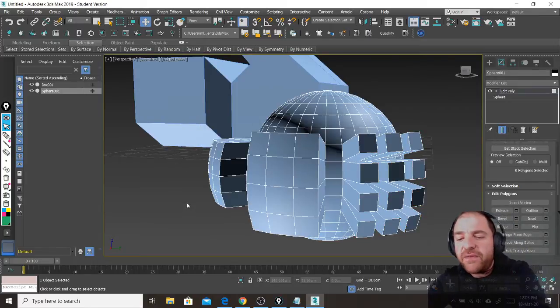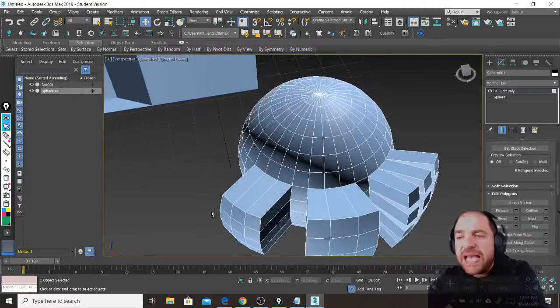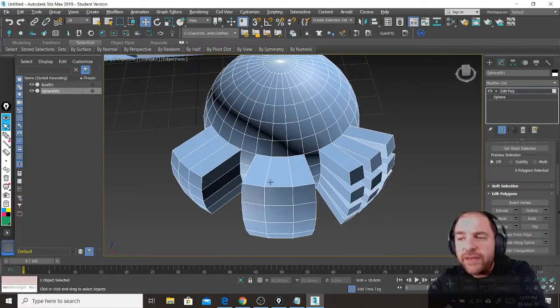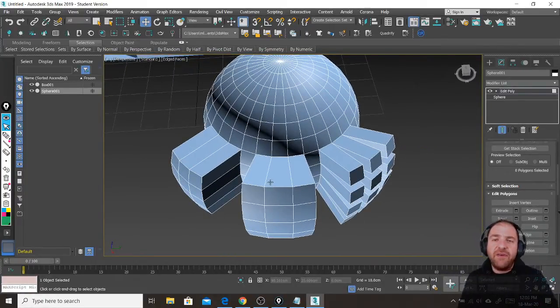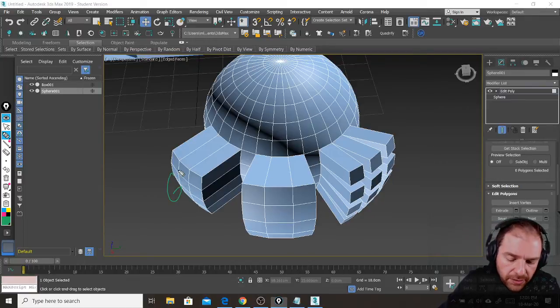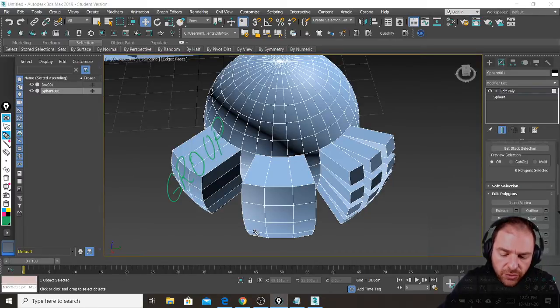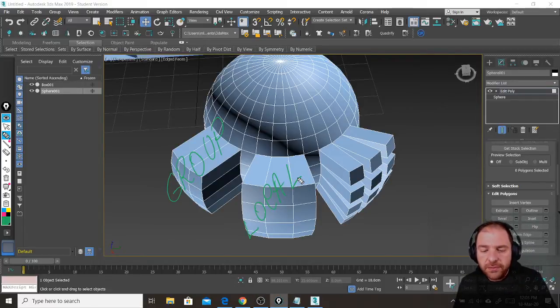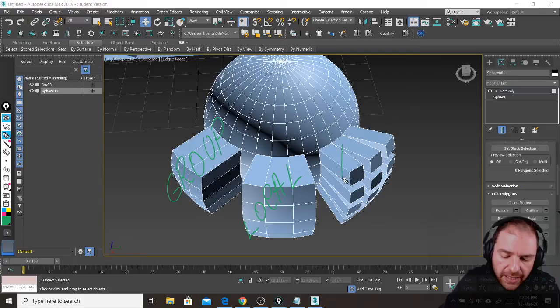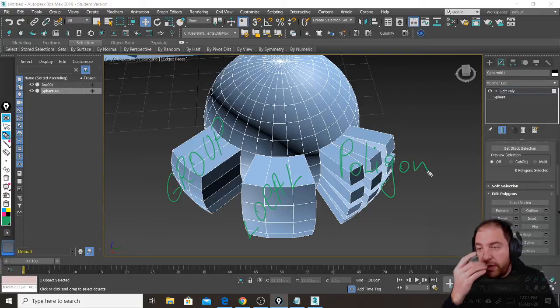So even if we have used the same tool and also the same exact values, what we see here is the result of extruding by group here, extruding by local here, extruding by polygon here.